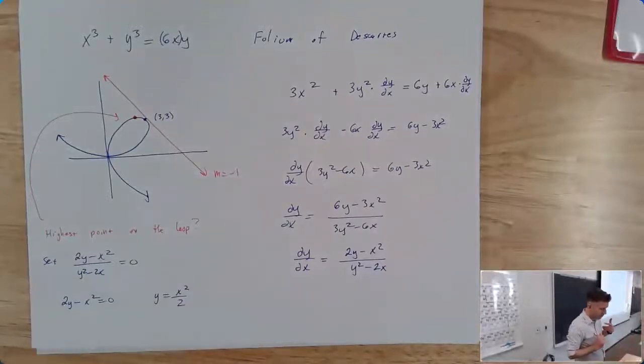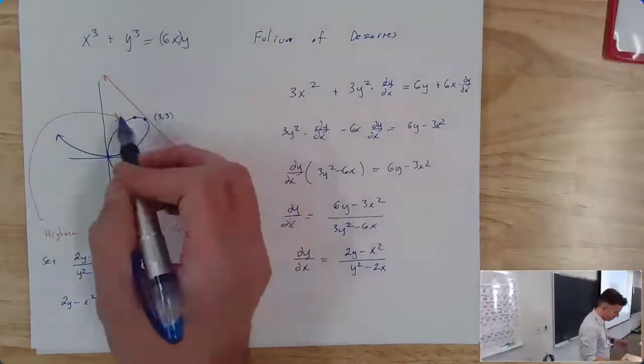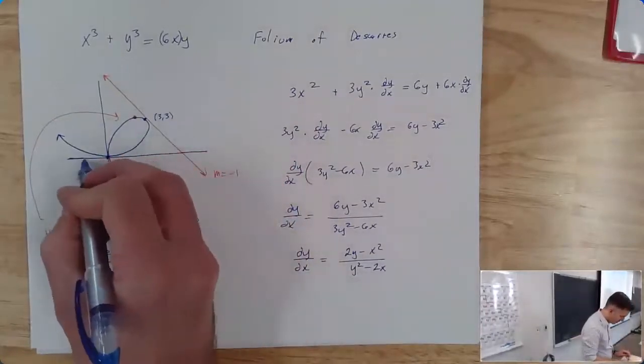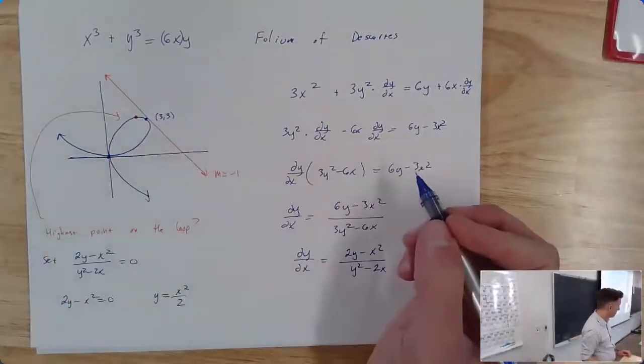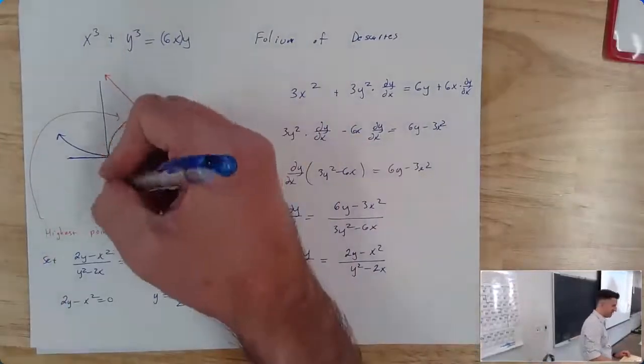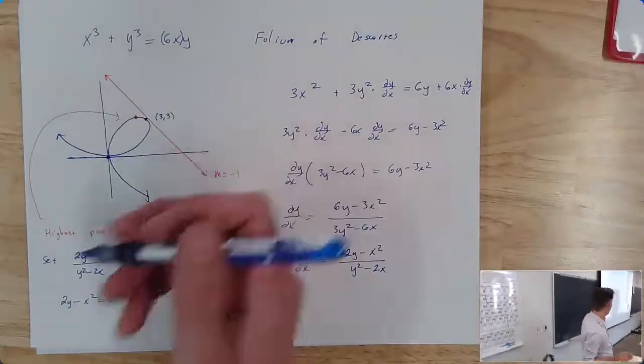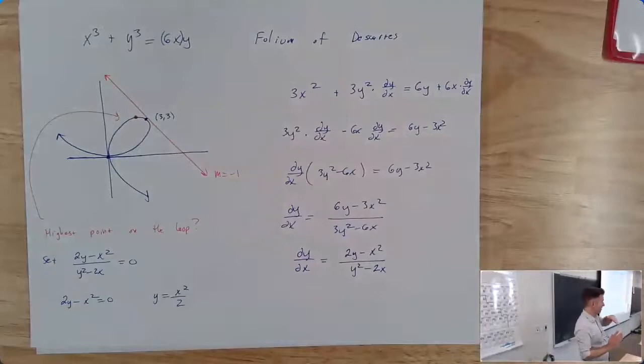Now, I bet we're probably going to get 2 points, because we're going to get a point here where the slope of the tangent line is 0. We're also going to get a point right here where the slope of this tangent line is also 0, which also is a point where the tangent line is vertical, right? This 0, 0 point is kind of funky because it's a place where you have both a vertical tangent line and a horizontal tangent line, which is kind of weird. Sometimes that happens with these weird non-function graphs.